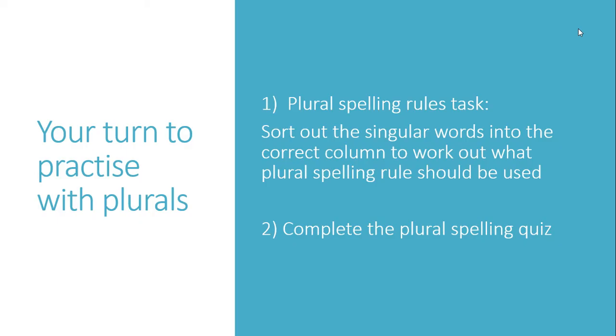Your turn now to practice with plural spellings. So on the Google Classroom, we have number 1, a plural spelling rules task. Very similar to the word classes task from last week, we'll have lots of different words in a box at the top of the document, and you need to sort out those singular words. Look at the patterns at the ends of the words and think about what rule we would need to apply.